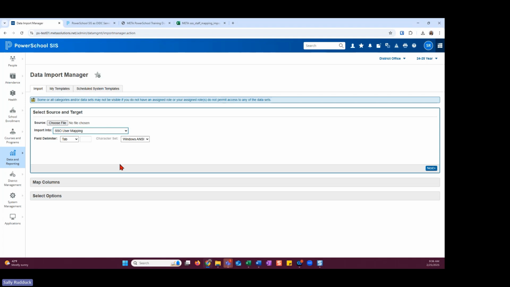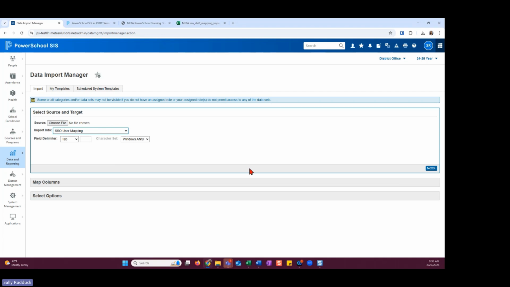But when importing your file, they all get imported back into the user mapping, SSO user mapping. You'll go through, you'll click next, and you'll click the next steps for import, as you would any import, to import those global IDs back into your system.